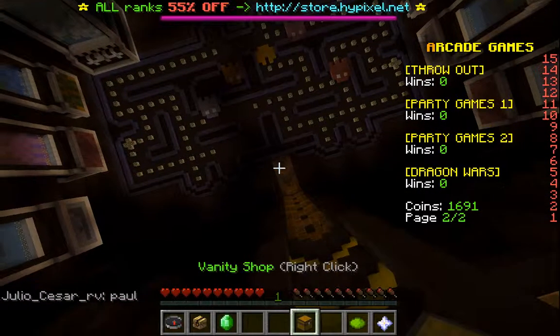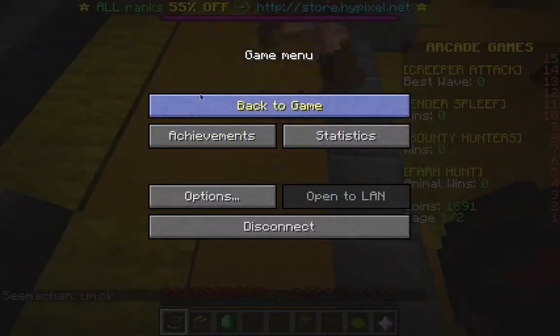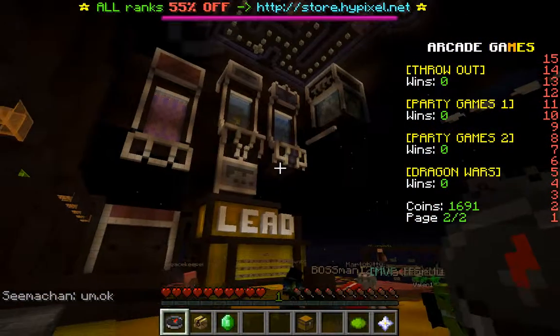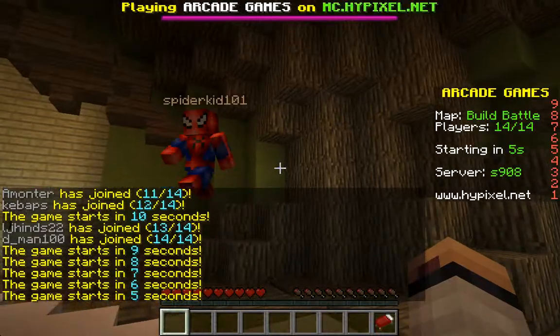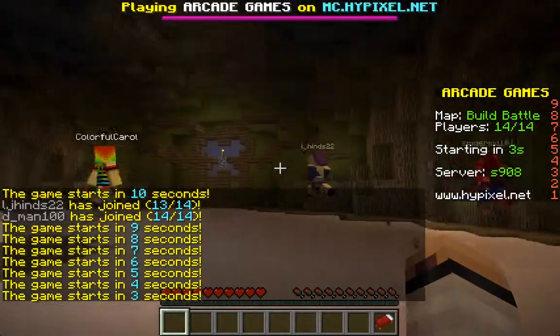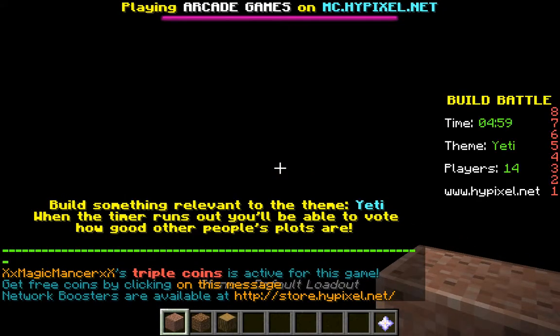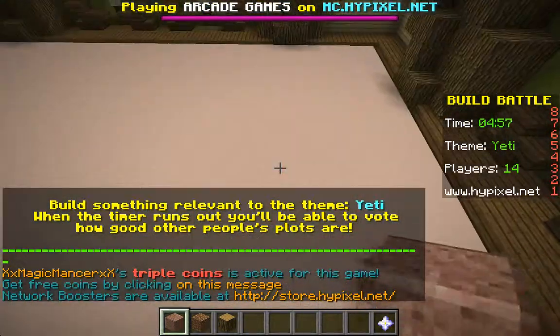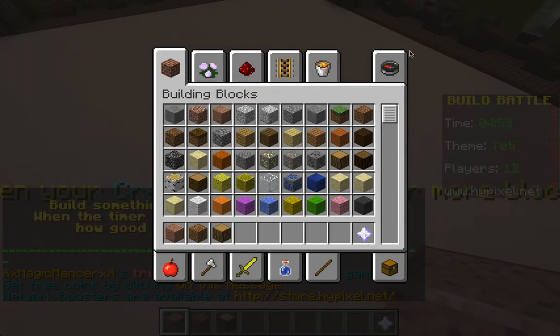So, let's go get in. What the heck? That was a little bit weird. We're back here on Build Battle in Hypixel. So let's get started. Basically, it fills up instantly. I just walked in, and the game works. Oh my god, I can't sprint, can I? Oh god, this is gonna work out for me. Yeti! Yeti! Oh my god.